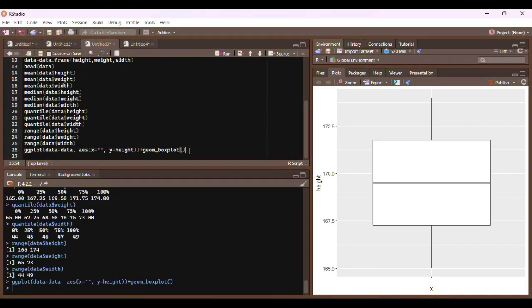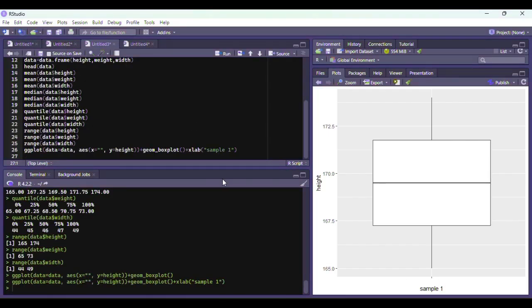We can write the x-axis label this way, plus xlab between parentheses, between double quotation marks, for example, sample 1.